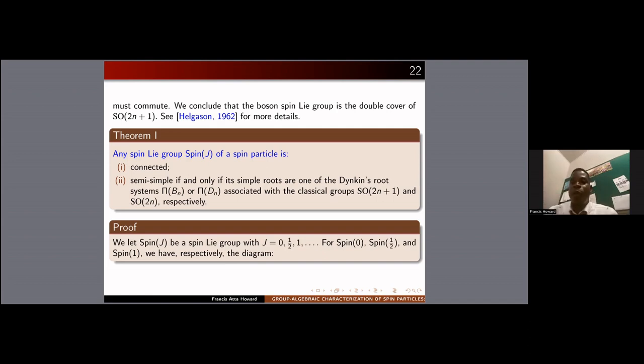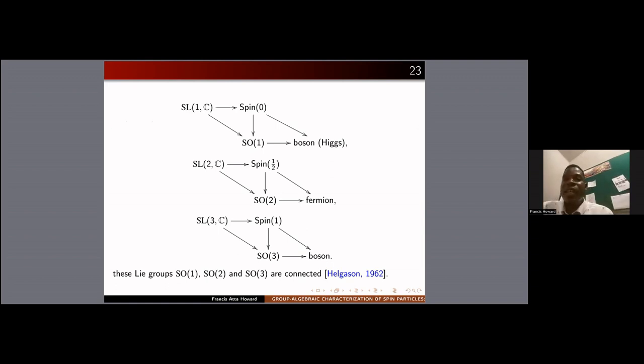So for a proof of this, I considered a structure of the quantum state of a particle when J is zero, J is half, and J is one. So respectively, when we have J to be zero, the zero corresponds with the dimension of one when N is one. So a special linear group of order one. And this is obviously the SO(1). It has the SO(1) structure. When we consider the complex case or the unitary case, it will have the U(1) structure. That's the unitary group of order one structure. And this is called the Higgs boson.